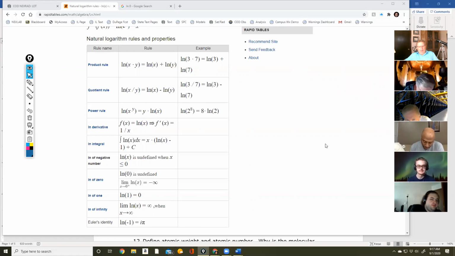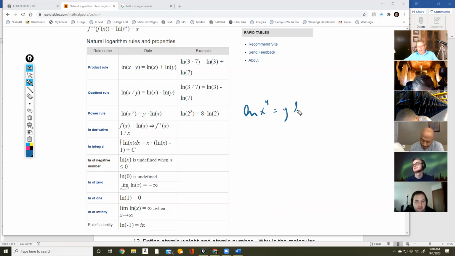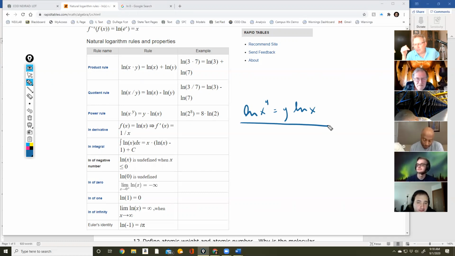Okay? It is the natural log of x to the y is equal to y times the natural log of x. Now I bring this up and I say this is super important because it's important that you remember that rule. We're going to be doing proofs in this class. We're going to be doing derivations. The big derivation in this class is the Poisson's equation, which defines what theta is, the potential temperature. And it is going to be required that you remember steps like this.